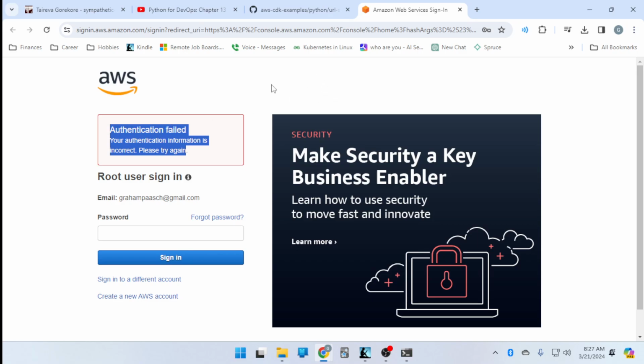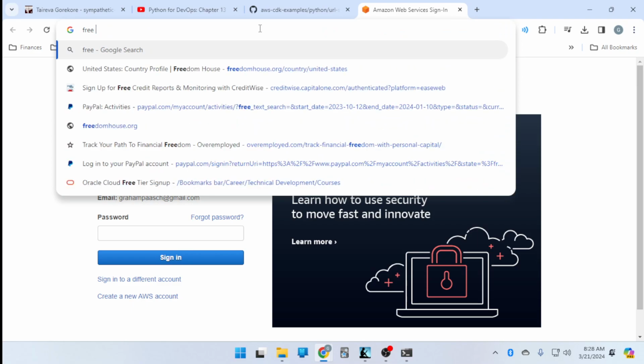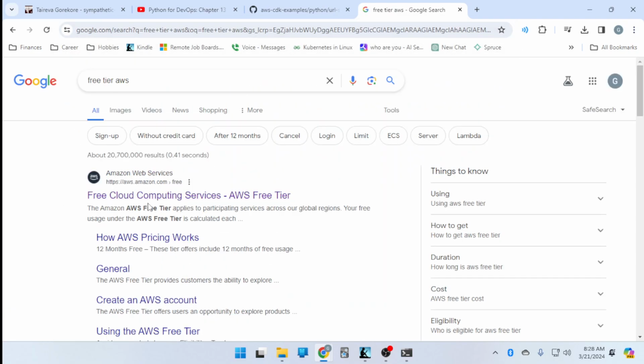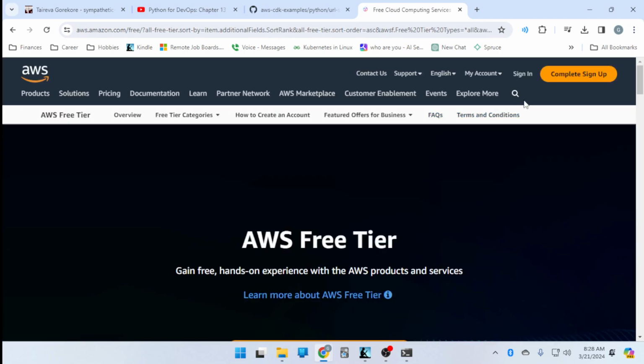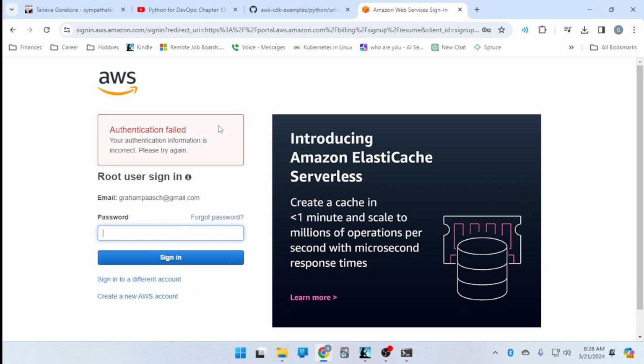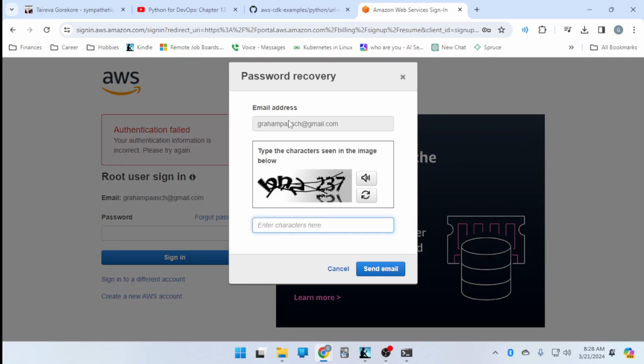I would like to maybe make a new account if I can. Let me try to do that. So I'm gonna do free tier AWS. I'm going to complete the sign up. Authentication information is incorrect, so I think I'm gonna say I forgot my password and type in these characters.